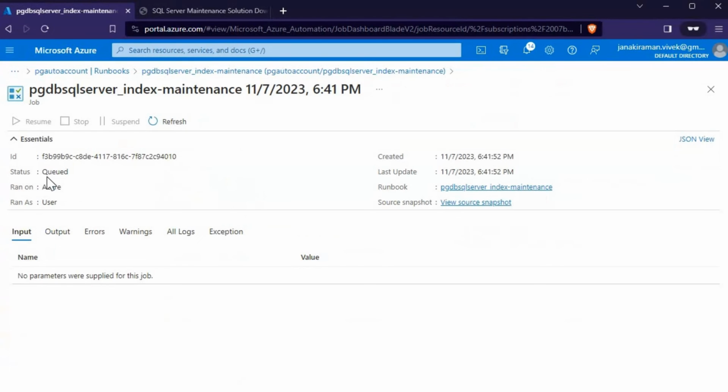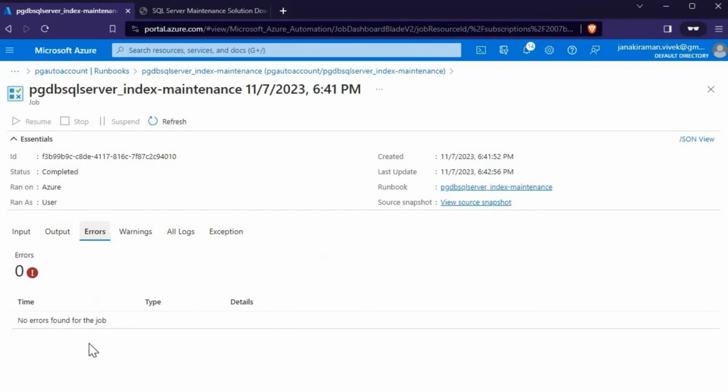Let's wait for the job to complete, and then we'll take it from there. Okay, so the job is completed now. So let's click on the errors here. This time I do not see any errors. It basically tells that no errors were found for the job.